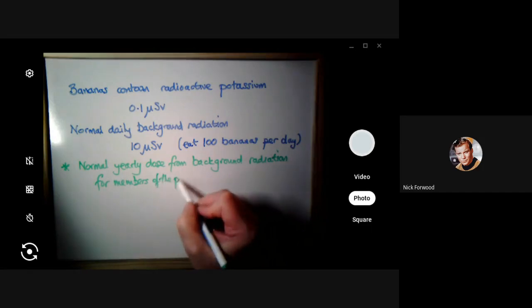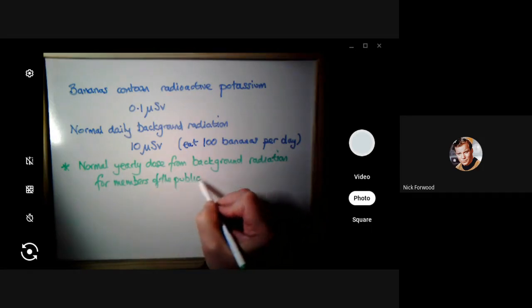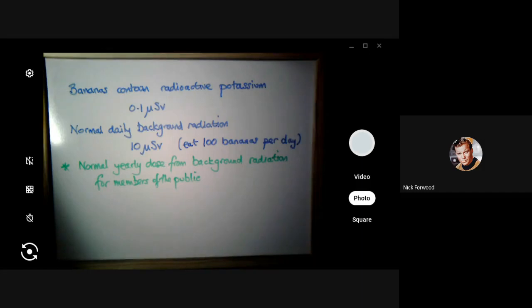Now, why am I writing this for members of the public? Because most people who wander around aren't getting exposed to radiation in power stations. They're not working in hospitals with x-rays. You might go into hospital or go to the dentist, and you probably wouldn't have more than about one x-ray in a year, unless you've got a lot of trouble with your teeth or you're forever breaking bones in your body. So we can add in x-rays to members of the public.